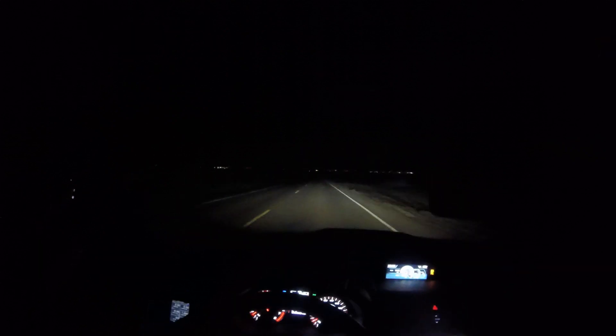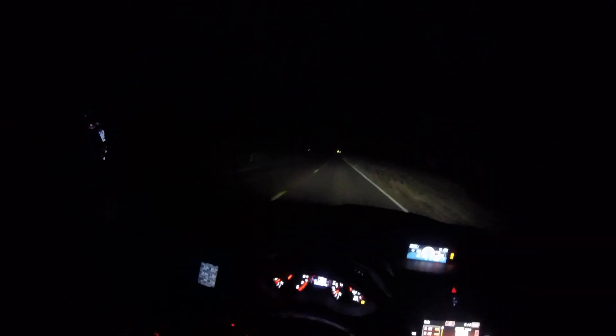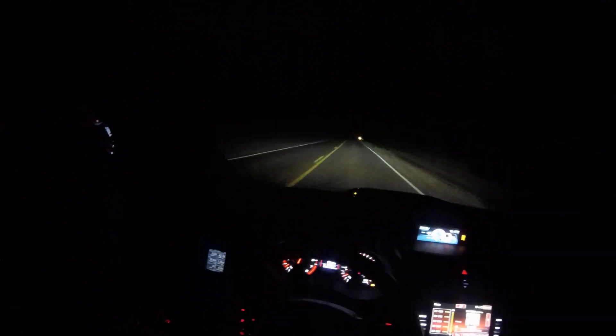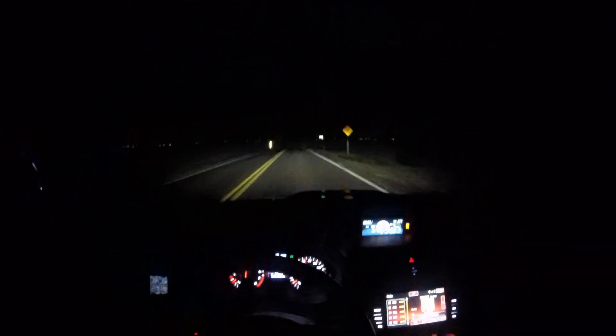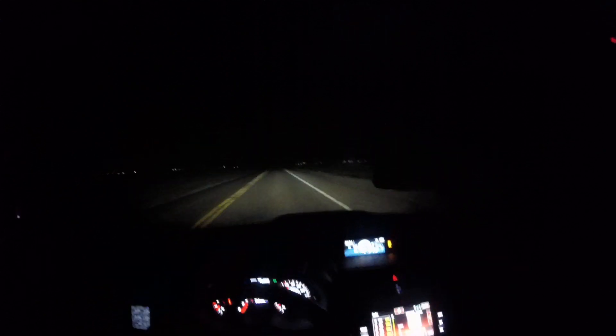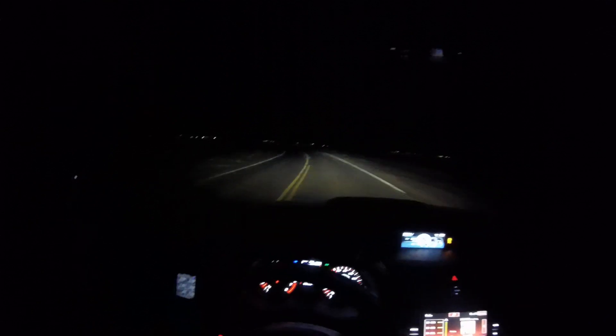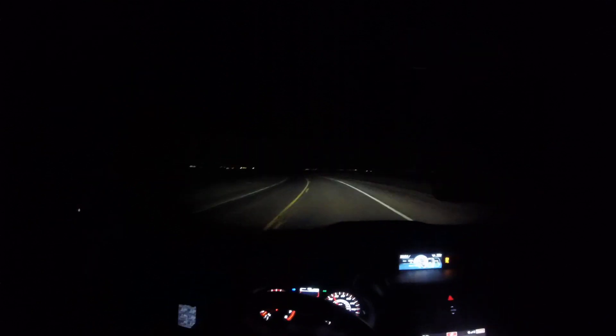I'll do a short little burst here so you can see how it's reacting now. I reinstalled and reinstalled the access port just to make sure everything was straight. Put it in sport sharp, get into the boost a little — yeah. The reason it's only going to about 15.9 psi is you usually have to drive for 50 miles or so and let the tune figure things out, then it'll walk back up. I normally get around 17.9 to 18, which is right at target. I'm just happy to have this thing driving again.